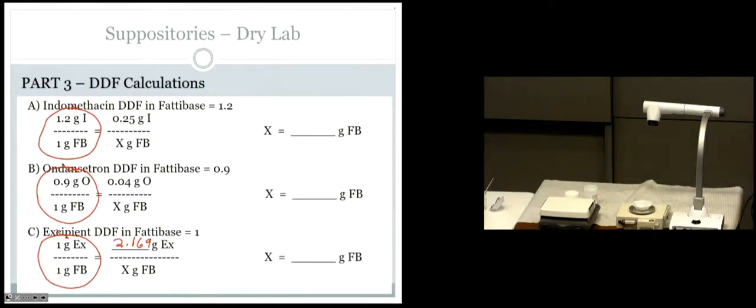I'll shut up, go ahead and do this math, set this up however you want. I'll give you a chance to write this out for yourself, your own notes. Make sure you can do this later on the exam, but solve for those numbers. Tell me, for each of those 3 ingredients, how much fatty base is going to be displaced by the amount of drug we're putting in.